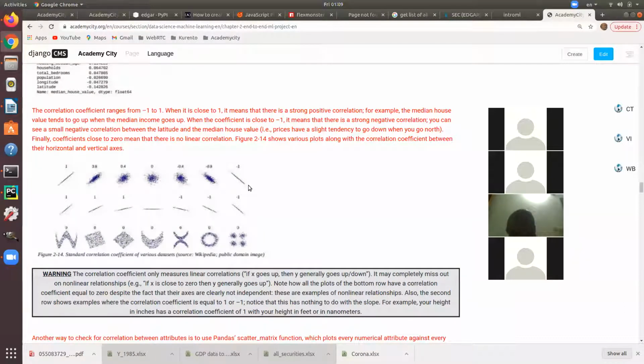But the bottom ones are good examples of being careful. Be very, very careful. If you look at this example and do the calculation of how correlation is calculated, you'll get zero, although there is a big correlation. In this example, for example, you would like to change the coordinate.